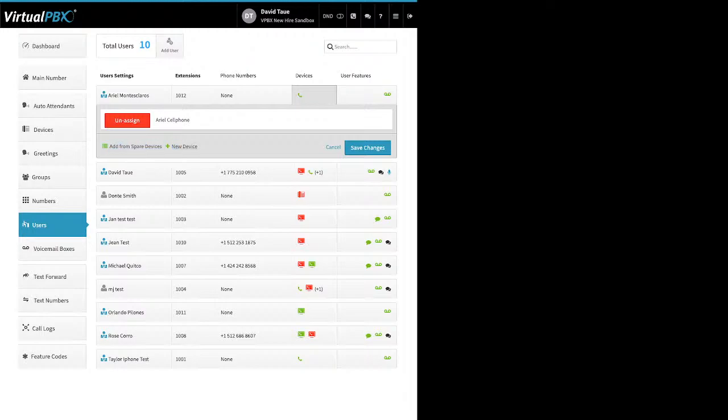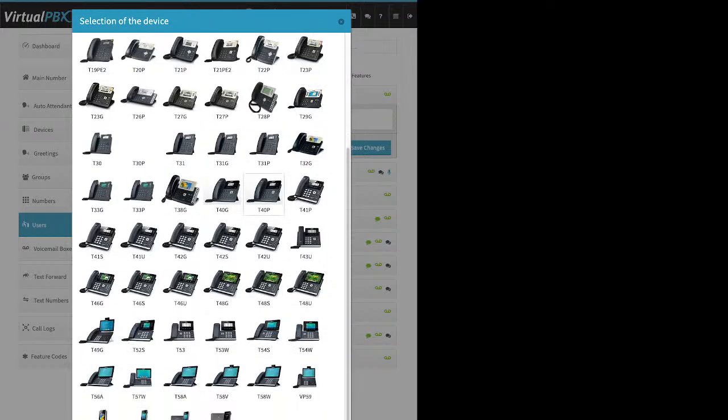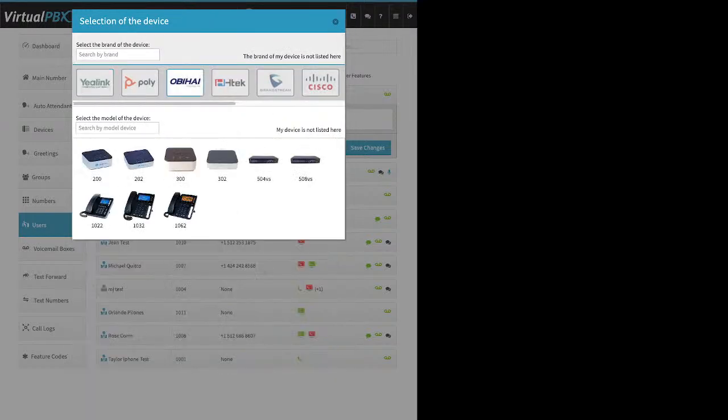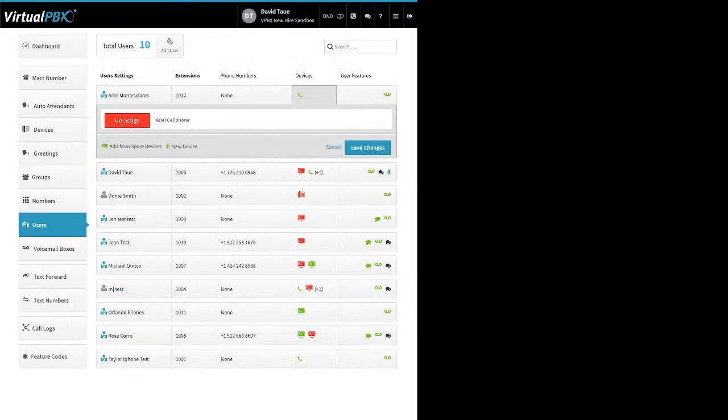New devices is how you would add a new device to your user. So first up is a SIP phone. This is that physical hardware. Some of these manufacturers have a lot of models to choose from. Some have about a dozen. But you would find the make and model of the phone you want to work with. You give it a name, like Bob's phone, break room phone, etc., and then the MAC address. The MAC address is unique to each device, typically a sticker on the back of the phone. If the phone's plugged in, you can also go to its status settings and get it there, or maybe its basic settings, depending on the manufacturer. And then you click on Create Device, and then you would click on Save Changes.